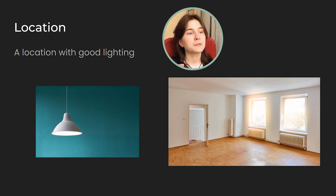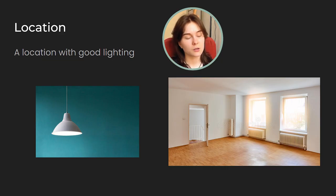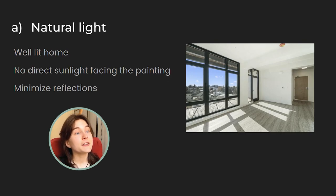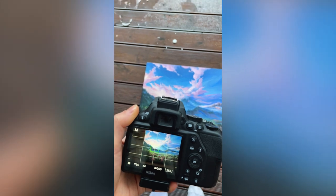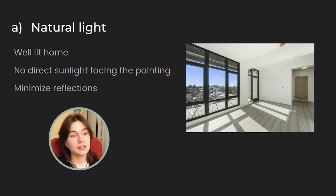The first thing we have to figure out is where to take a photo — choosing the right setting. We have to make sure that there is enough lighting on the painting to get an accurate look of the color and also maintain high quality. The easiest way to do that is to find a spot with a great amount of natural light. If you have a house with big windows where there is enough light coming in, that might be a good spot. But my apartment doesn't have much natural light, so I prefer to take my photos outside. I place my painting on my terrace, making sure there is no direct light facing the painting itself. If I have the chance, I choose a sunny day for taking the pictures — for obvious reasons, there is more light outside.